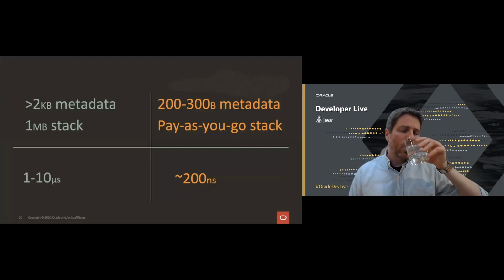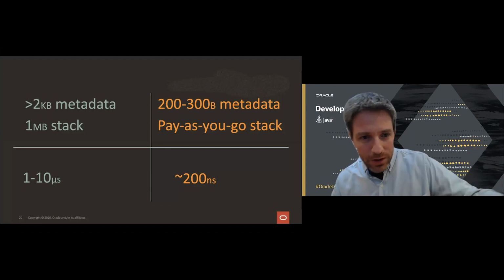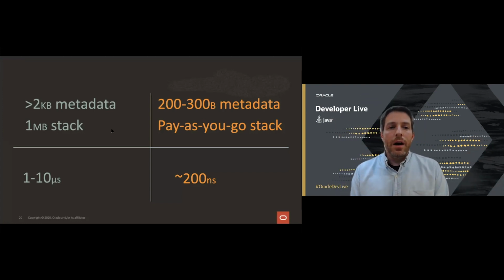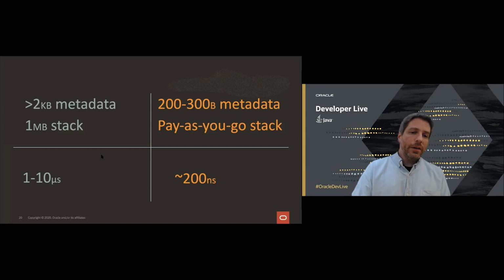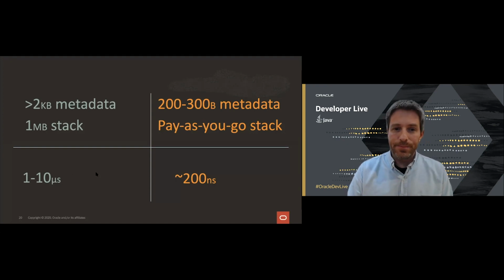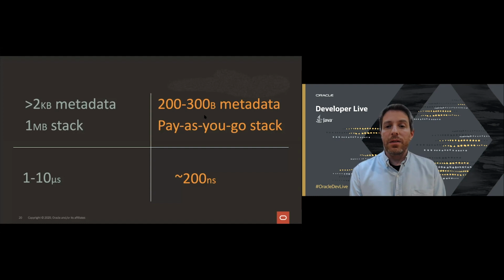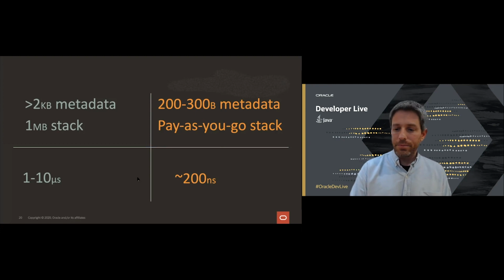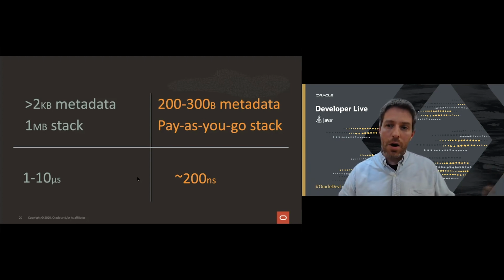So how do we do? A platform thread, on the left here, in terms of footprint, requires about 2 kilobytes of metadata and about 1 megabyte of stack by default. Context switching can take more than 1 microsecond. If we look at virtual threads, they only require a couple hundred bytes of metadata, and the stack is pay as you go. It grows and shrinks. That's the biggest advantage. And task switching is also much faster. That's a bonus. So thanks to this, we can essentially have as many threads as we like and let that level of concurrency grow and not be bound on our throughput anymore.